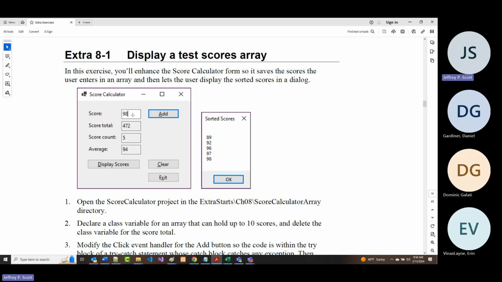Every time you want to put in a new score, you click add, and that should add 1 to your count. That should take the 98 and add it to your score total. Then it should take your score total divided by your score count, and that should be your average. Now, if you click display scores, it should display every score, but in ascending order. And then clear and exit both work the way clear and exit work.